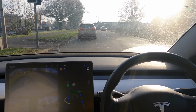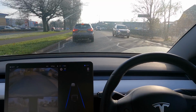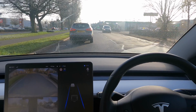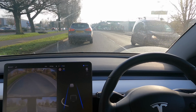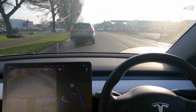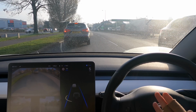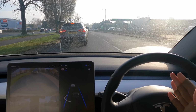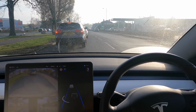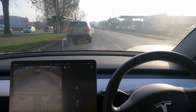So coming to a slowdown here, into some traffic, and we're going to work our way around the city here and go back up the hill. It's called Elston Hill, and it's a nice 30 hill, normally no issues, but in this update I keep on getting these weird phantom braking issues with, for some reason, going quite far to the right rather than kind of sticking behind the normal flow of traffic, but I guess that's just the car's choice.